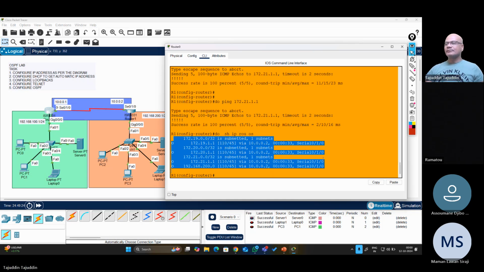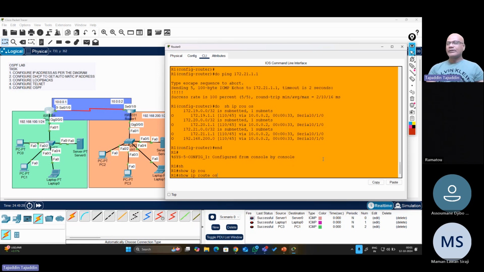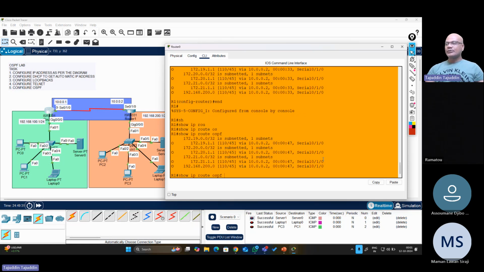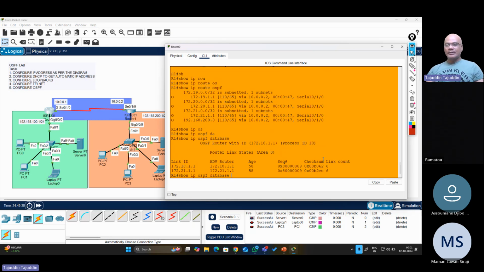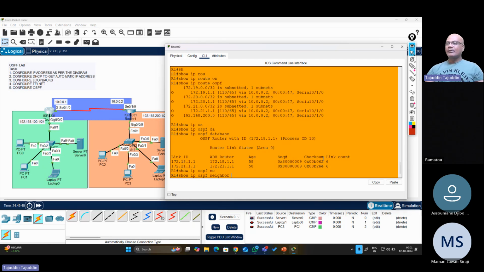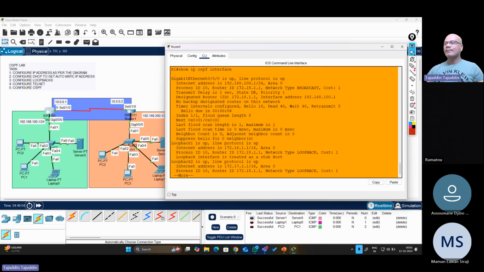Understood, guys? Show IP route OSPF. Show IP OSPF database. Show IP OSPF neighbor: who is my neighbor, it will show you. My neighbor is 172.168.21.1, meaning router 2. Show IP OSPF interface: here it will show which interfaces are available.